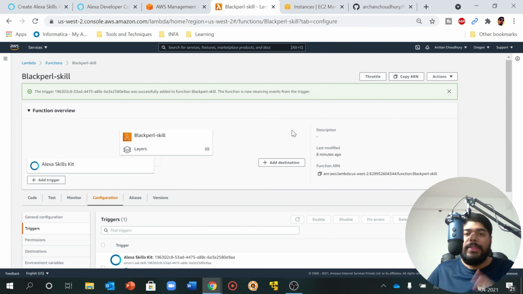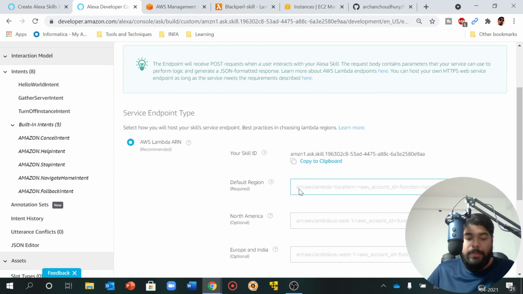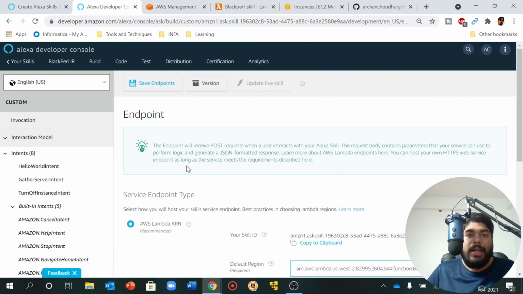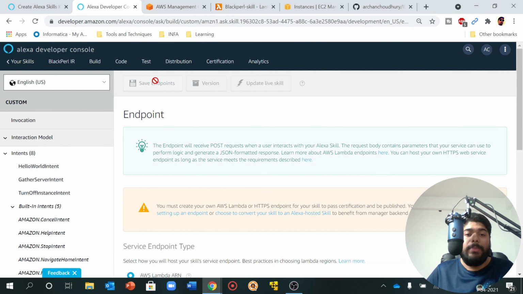This is the one-way bonding that has been done. Another thing I need to do is copy this section, which is the function ARN, and paste it here, and hit the Save Endpoint button.